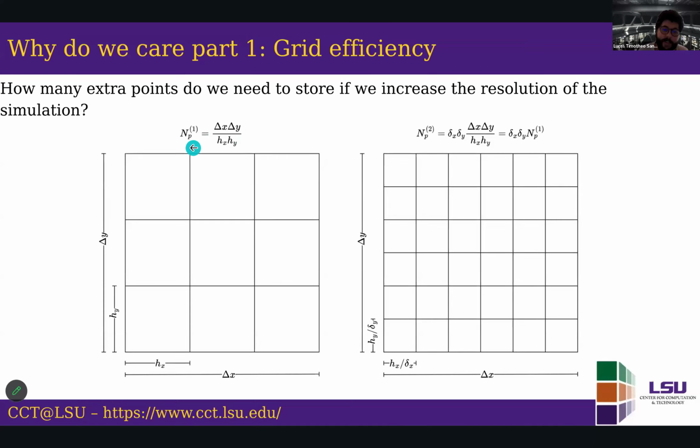So if this is the quantity, the amount of points we will store for this base grid, N1, this is the amount of points that we will store for the refined grid with respect to the original grid, right? So suppose that you make this delta factor here by which you are going to refine your resolution equal in the x direction and the y direction. This is telling us that this thing is going to scale with the square of the refinement factor you're adding here, right? So this translates into a lot of extra points you're going to have to store.